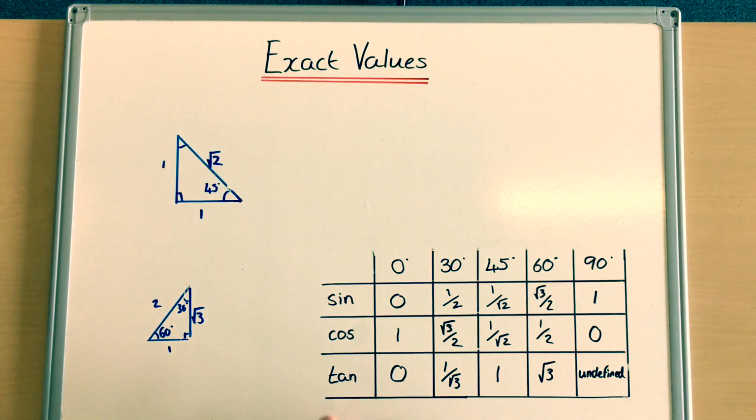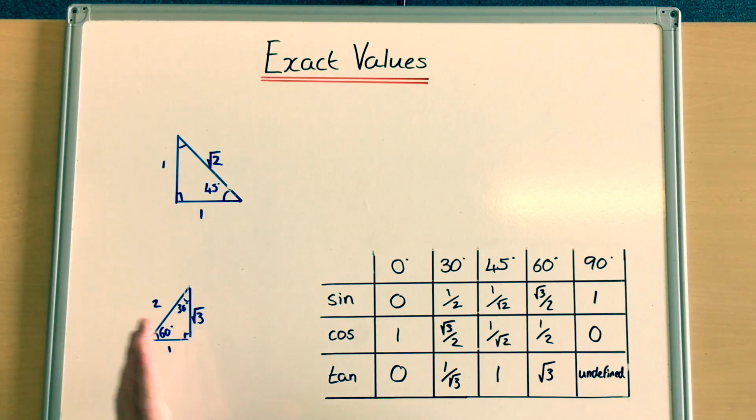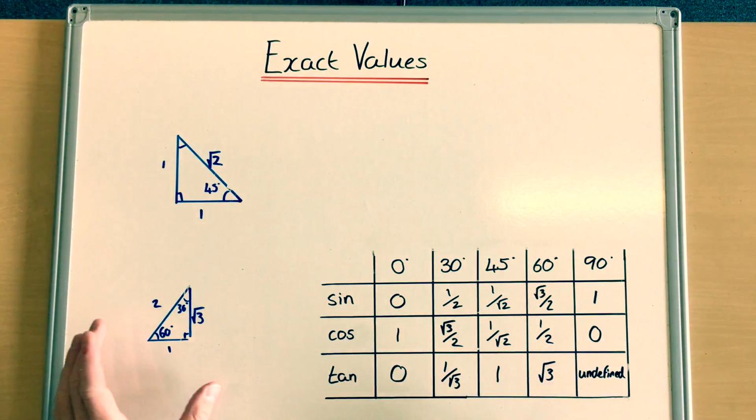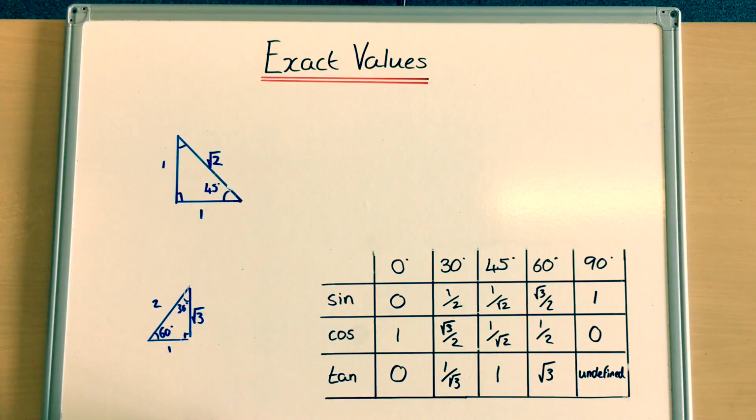So 2 options. 1 is memorize this table. 2 is draw the triangles. I prefer doing this because I think it's too easy to make a little mistake in here, whereas if you're really comfortable drawing your triangles, you can do them right at the start of each exam. If you practice it, it won't take you long, and you've got all the information there.